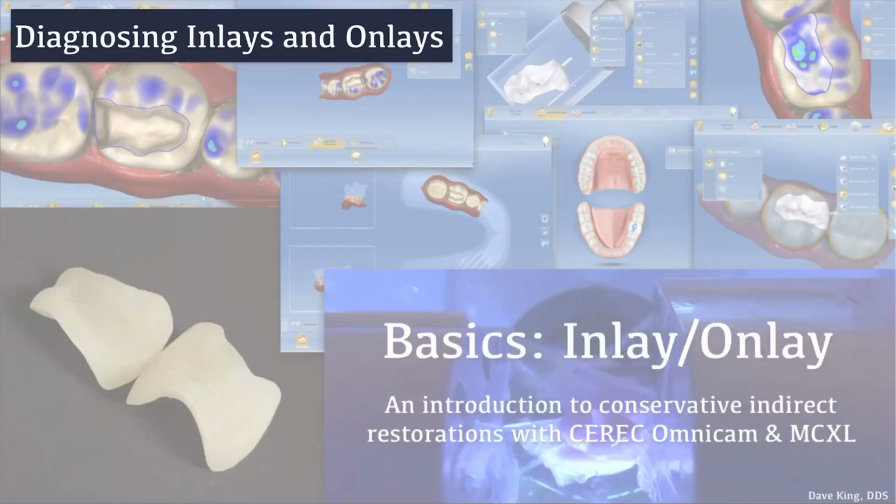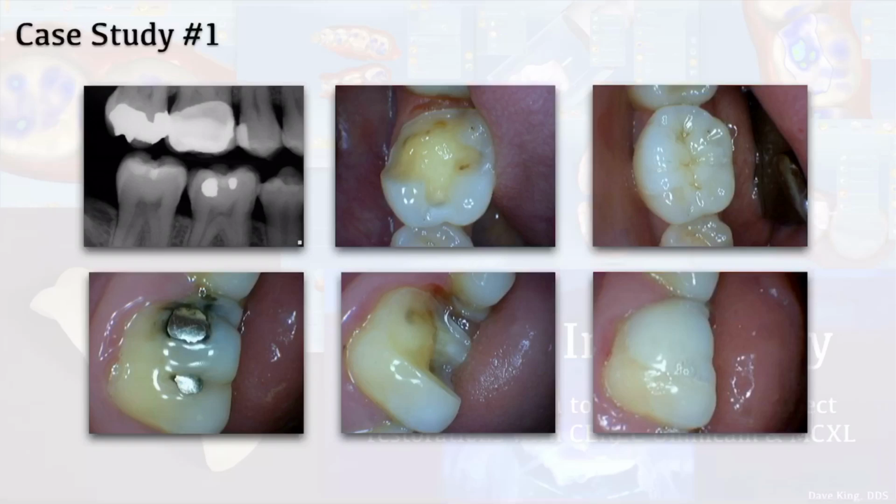Okay. All right, let's talk about diagnosing inlays and onlays, when to recommend them and how to recommend them to our patients. These are a couple of cases I've shown you before just a little bit ago. So here's the area again where you've got all this yuck here and the potential cracks. So there's the preparation of that particular tooth right there.